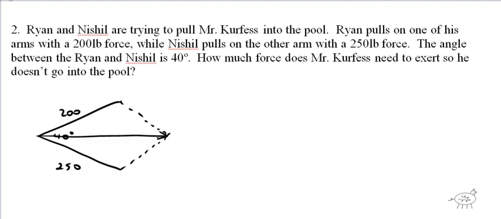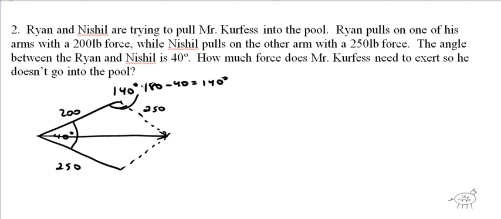Okay? And so, again, it's 40 degrees between these guys, and then you're given all this information, the 200 and the 250. So that 250, I can write over here, because remember, opposite sides of a parallelogram are congruent. And if that's 40 degrees, this angle right here, remember, consecutive angles of a parallelogram are supplementary. So since they're supplementary, you're going to say 180 minus 40 gives me 140 degrees.